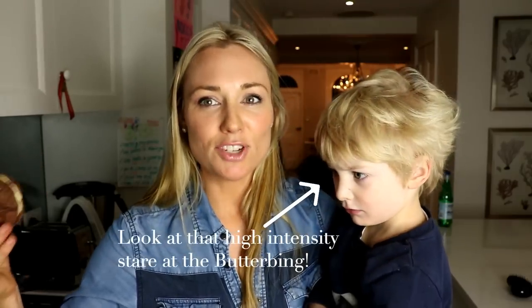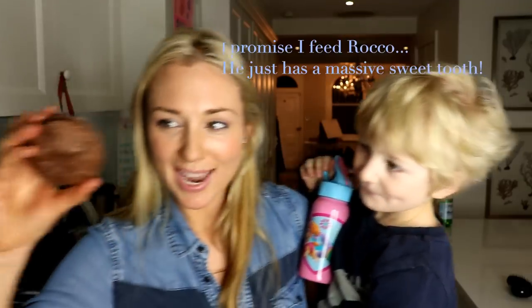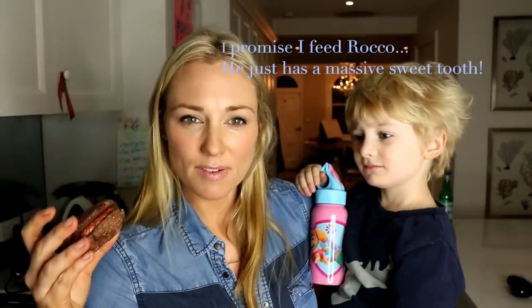The next thing is these — they're really bad but they're really good. I actually have to hide these when I buy them from Rocco because they're so good. They're called butter beings — basically brownies squashed together with buttercream. They come in a whole variety of flavors. They're a small business that started up in Melbourne and they've just started delivering to Sydney. I bought these from Flat White in Malabar. This one is my favorite: vanilla with buttercream. They also do a salted caramel and a Nutella one.